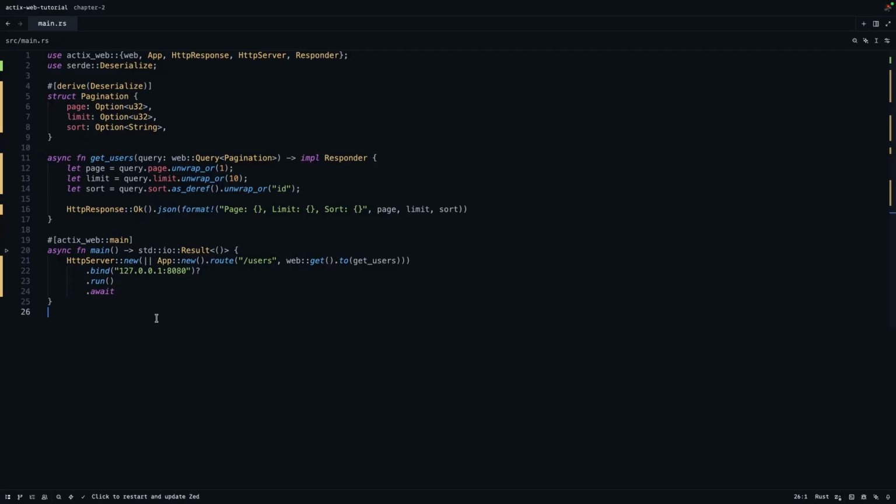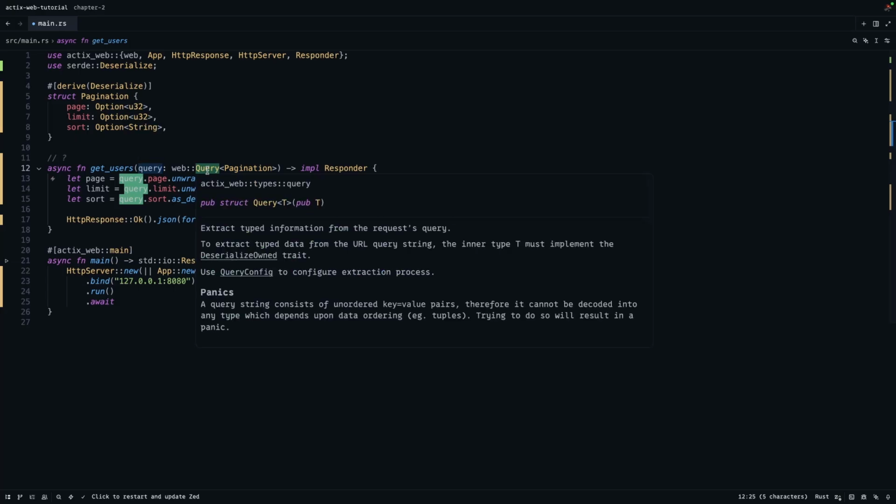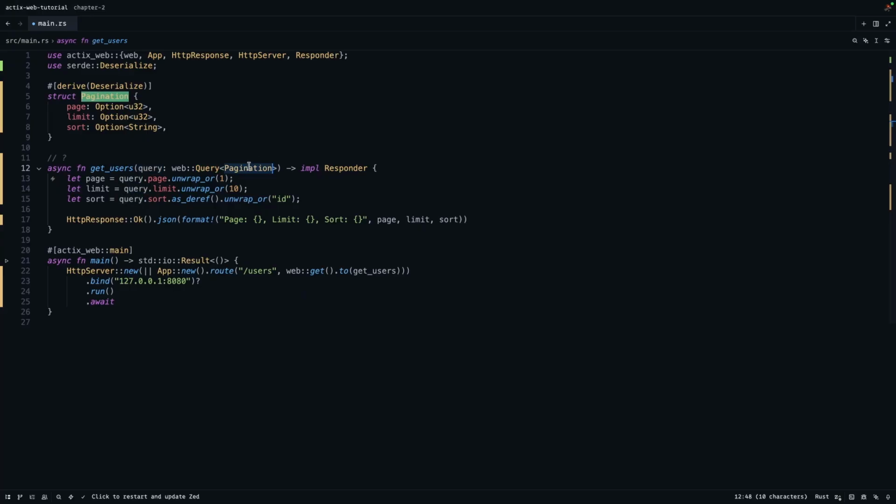So the next extractor we're going to look at is the query extractor. And this is used for when you have to access URLs with the question mark notation. And this syntax is really simple. You just define your query, and the name of this actually doesn't really matter as long as it's equal to the Query struct from the web package, and then you pass the data type you want to use, and then you simply access it using the value on the object.